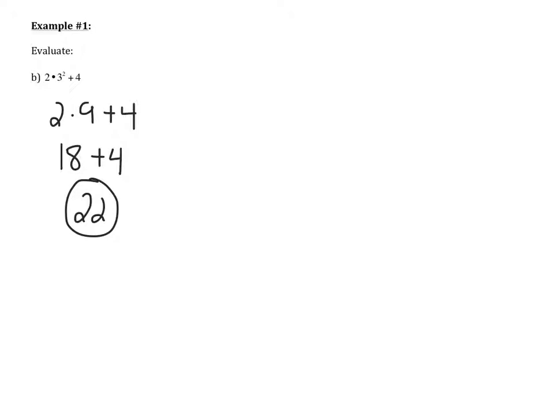Let's move on to another example. For part C, we have 32 divided by 2 cubed plus 6. So we have no parentheses, so I move on to the exponent. So I'm going to take 2 and cube it. The biggest misconception here is that 2 cubed is 6, but 2 times 2 times 2 is 8. So my next step would look like this: 32 divided by 8 plus 6. So now I'm going to divide before I add according to the order of operations. So 32 divided by 8 is 4, and then I'll add the 6, so my final answer is 10.